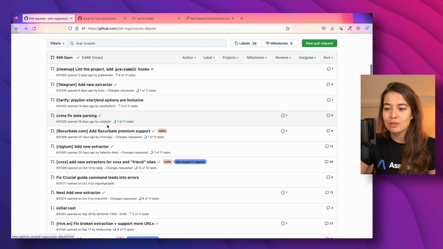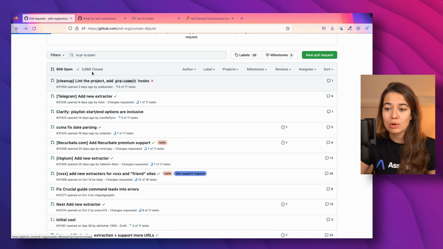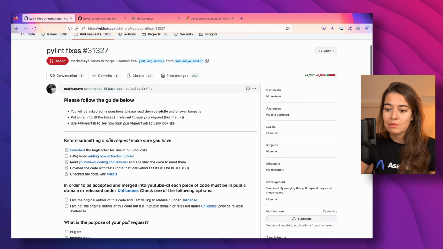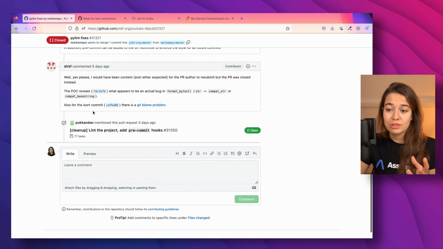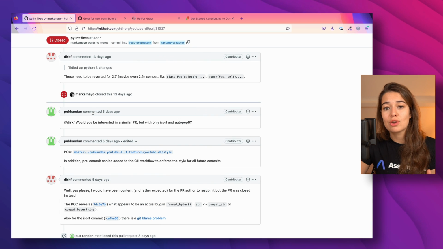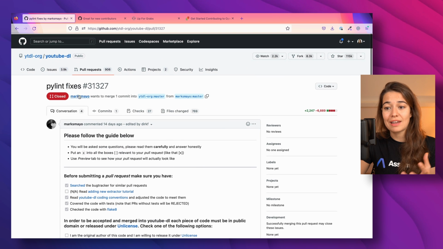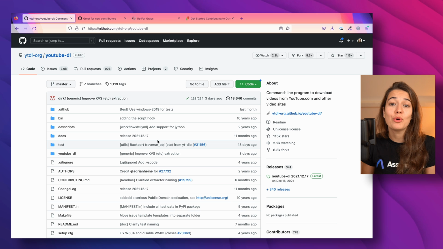And the last thing that you want to see is whether they are giving you feedback when they are rejecting your pull request. So if we can find a pull request that was rejected, we see that this person made a pull request, and we see a whole discussion that went on here. It's nice to know that even if you do a lot of work and it gets rejected at the end, you will be able to get some feedback on the work that you've done. So knowing all of these things actually tells us that this is a good project to contribute to. It is friendly, it is open, and it wants more people to join in it and contribute to it.